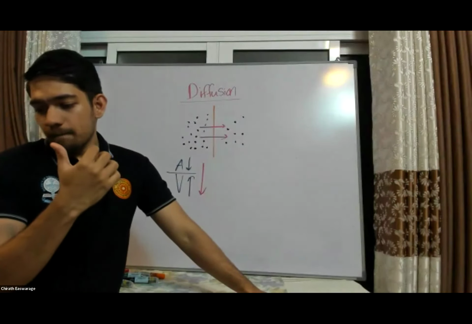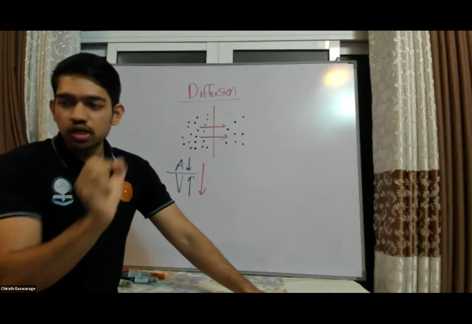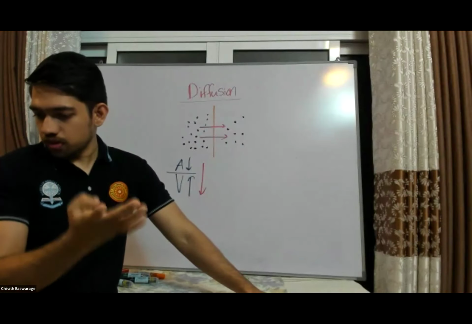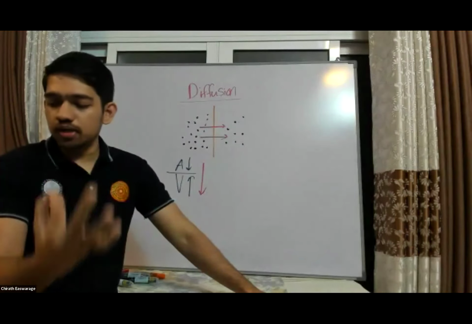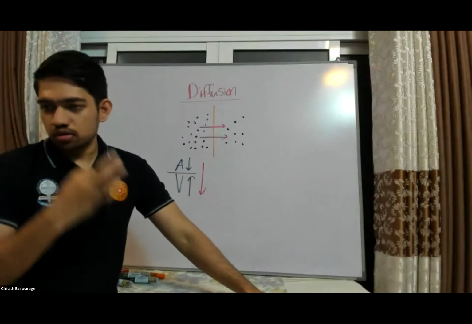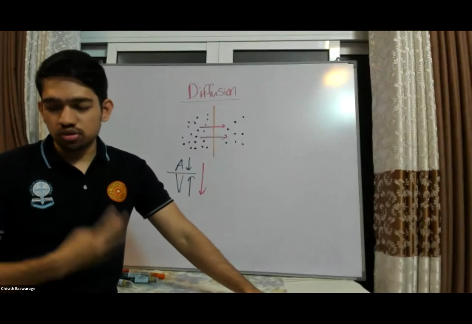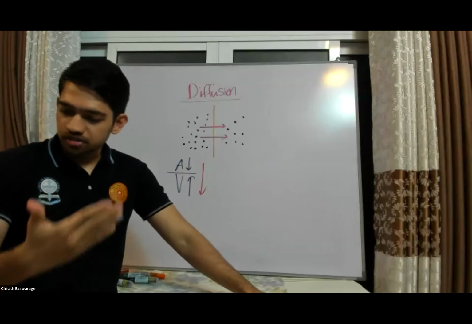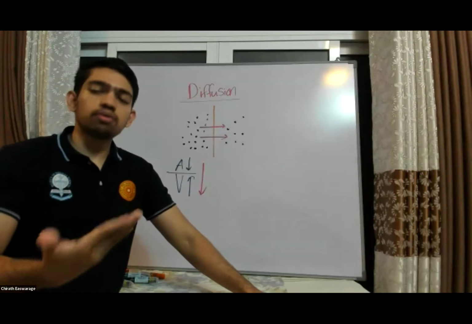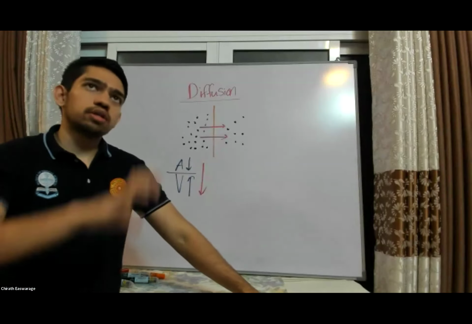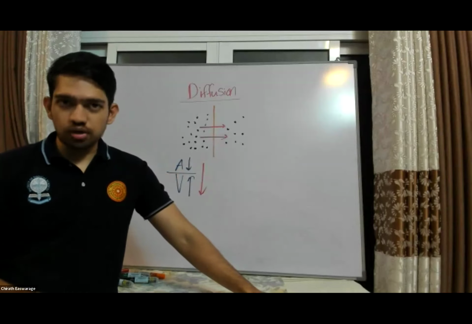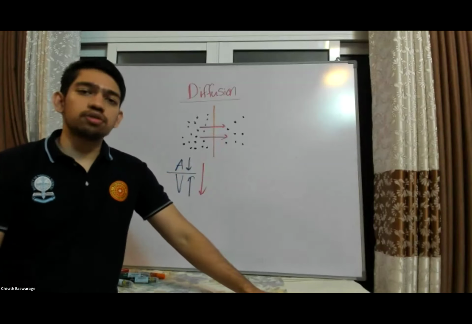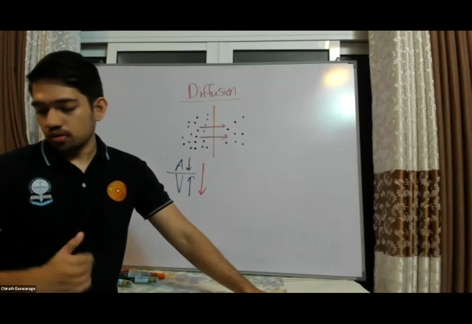What are the reasons? Body complexity and energy requirement is high. You can put numbers. First reason, body complexity and energy requirement is high. Bulk of the cells in the body lack immediate access to the external environment. So those are the two or three reasons you can take. And also you can say gas exchange through the body surface is not adequate to fulfill their energy requirements. So in the structured essay paper, they can ask you this: why do large animals evolve specialized respiratory structures? Those are the reasons.